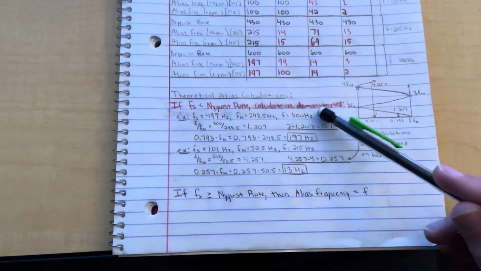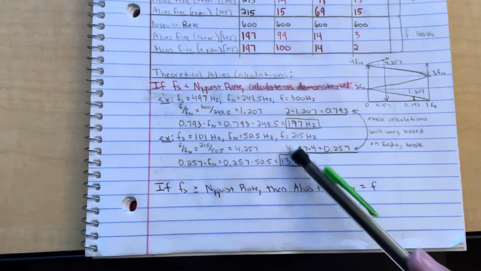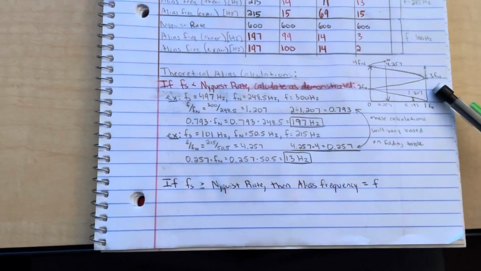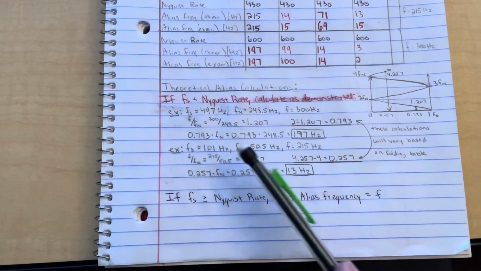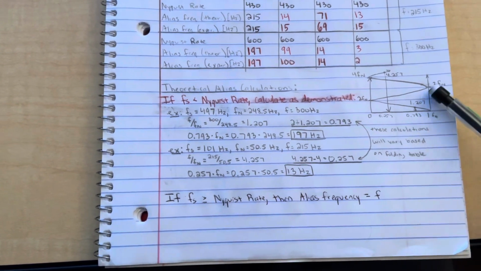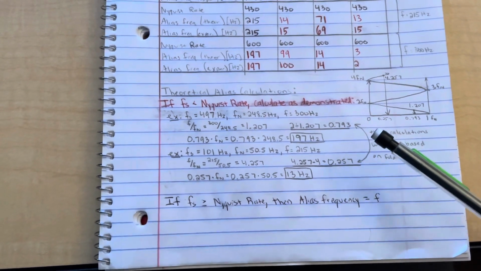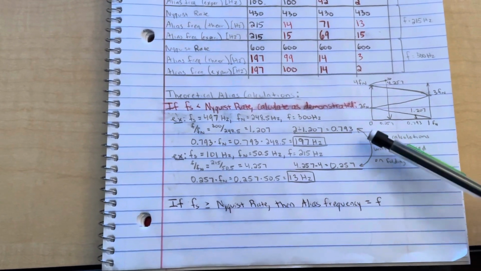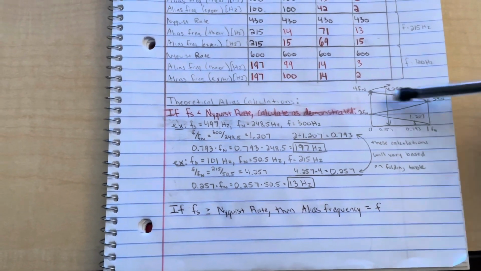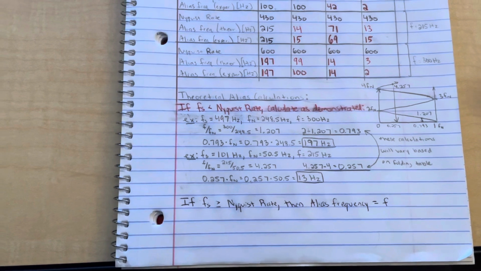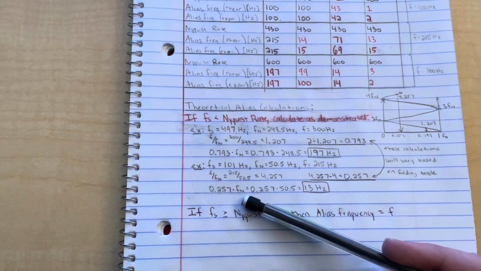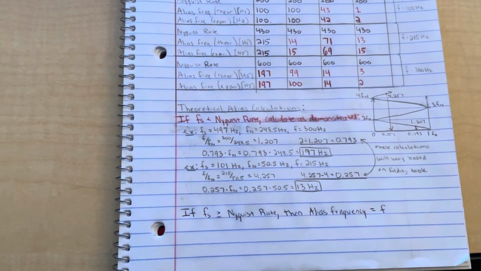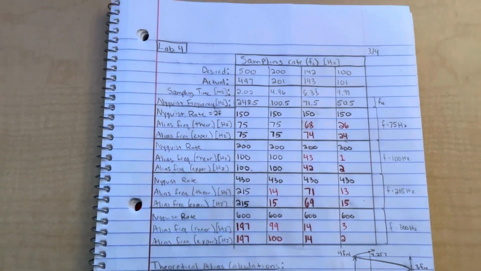And then the ones that are red, those are the alias frequencies. And those are calculated as follows using the folding table. First, the ratio of f to fn is determined. And then depending on where it comes in the folding table, you perform this calculation. And it's an example of both ways, whether it's going right to left or left to right in the folding table. And then that decimal is then multiplied by fn, the Nyquist frequency, and then it will output the alias frequency. So here's another look at the table with all the values.